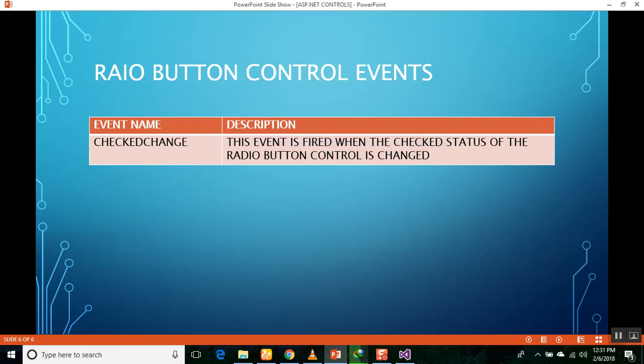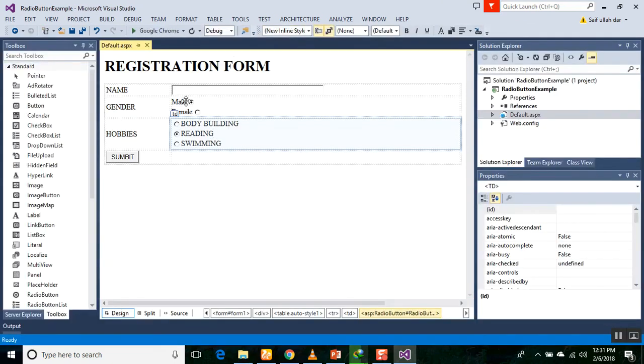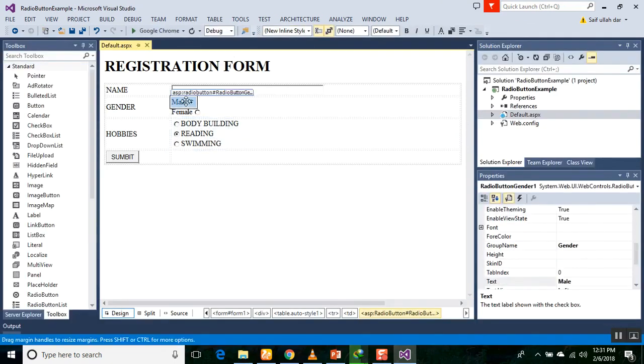It is the CheckedChanged event. It means that if we want to check the event, what kind of event will occur. So it's very simple. Just go for it and I just double click on it. Then it will bring me to the backside of the program.